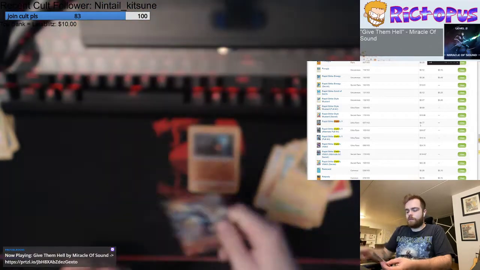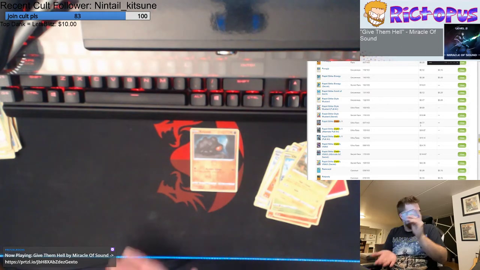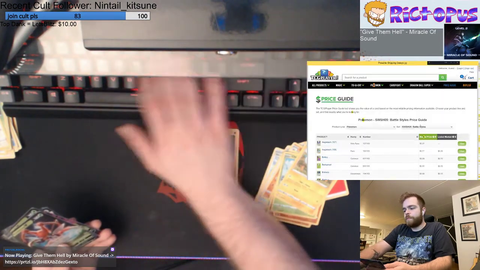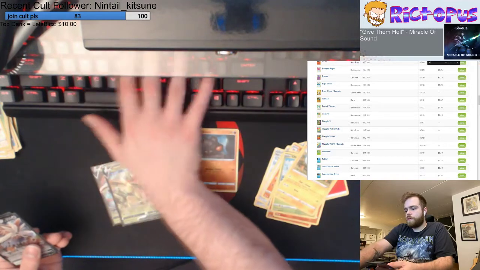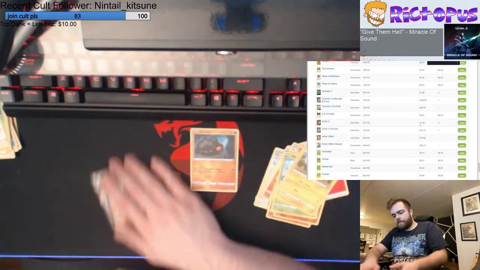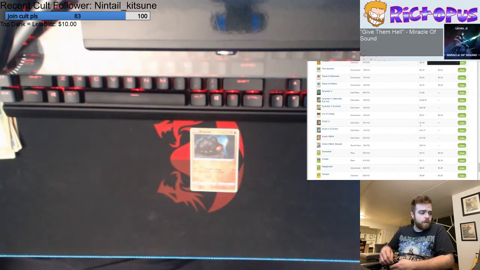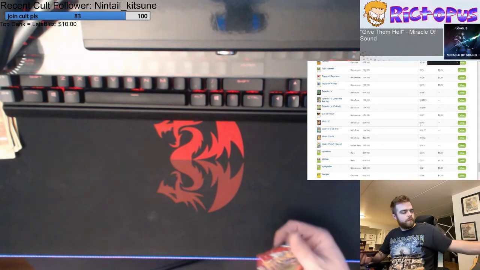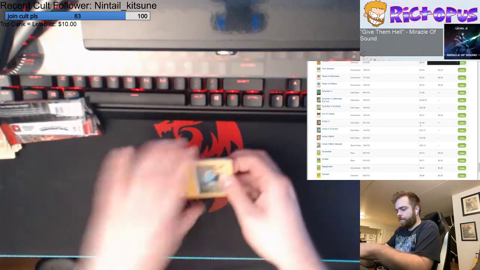There's the dude. Give them air. Hold on, did I even check what these Vs are worth? Crit. I'm not even typing right. Kricketune V, $1.51. Flapple V, $1.07. Dottler V, 91 cents. Garbage. Another V, $1.48. Okay. Whatever. I am finding that the pull rates are not great in this box. I gotta keep copying Vivid Voltage.